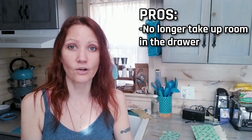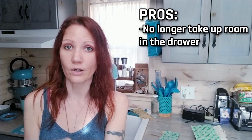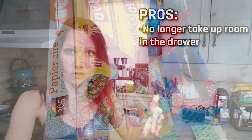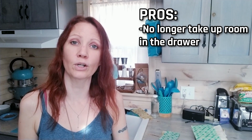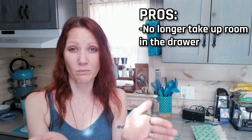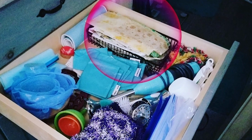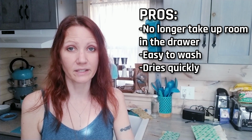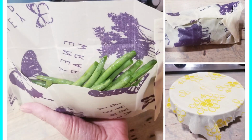Pros would be that you're no longer taking up room in your drawer. All of those long boxes that used to go in your drawer, you have to try to find room for. I switched those out and put all of the beeswax wraps, which can be folded, in one little metal basket inside of my drawers. They are easy to wash. They also dry very quickly. They're easy to store stuff in.